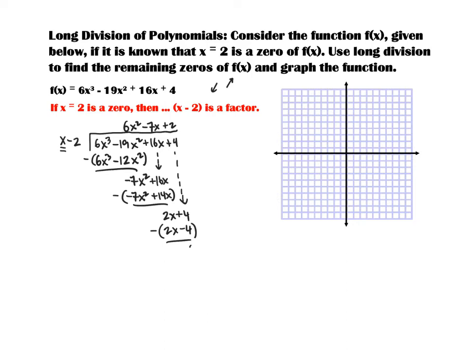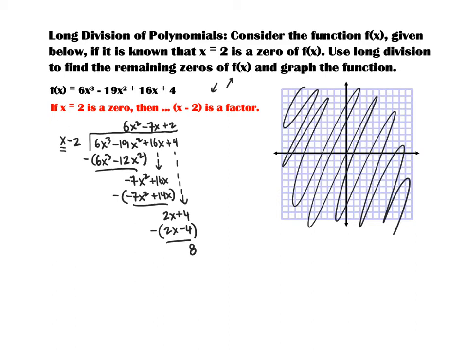Uh-oh, I got a problem. Okay, so my problem is totally jacked up. x equals 2 is not a zero of this function. So I just did a problem that doesn't work out at all. Your teacher is not perfect, other than my hair. But let's just write this out. We're going to scratch the graph because we don't know that this is a zero. But we'll get to some solving in a little bit.